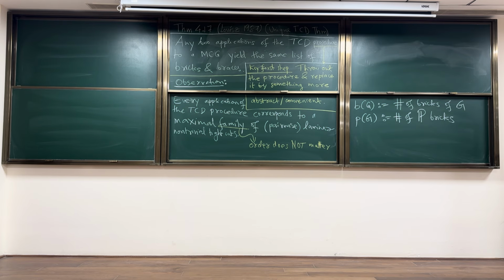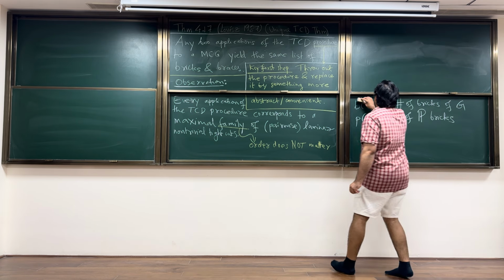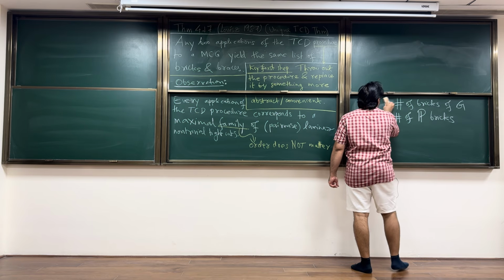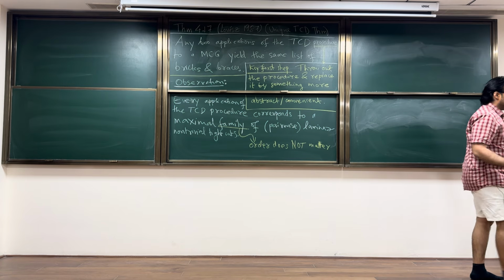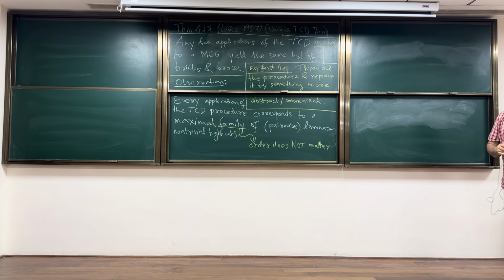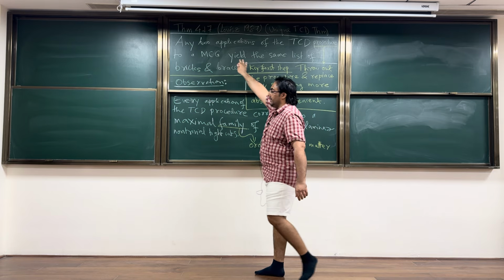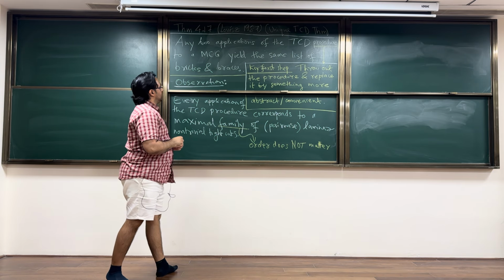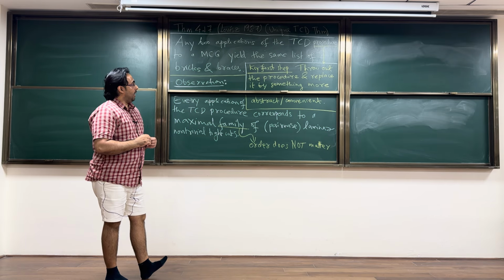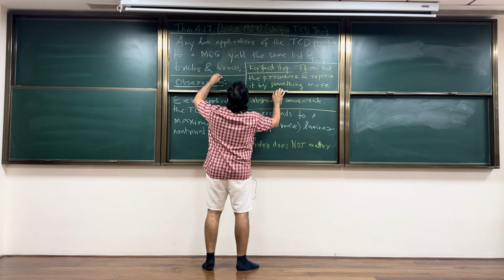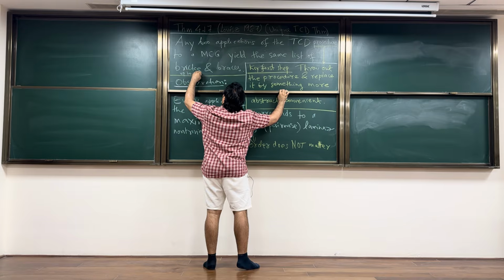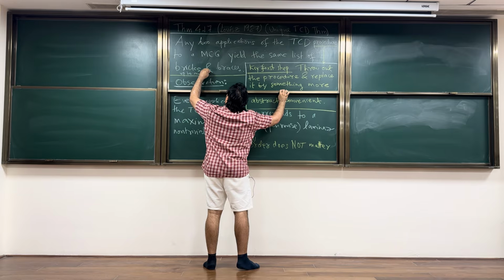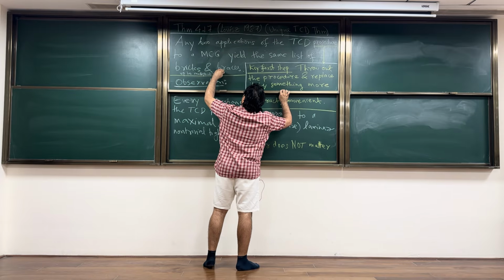Anyways, that's just a spoiler. We will not talk about these things today. Today our goal is to prove the theorem that these things are actually well defined. In particular, for any 2 applications of the tight cut decomposition procedure, you will get the same list of bricks and braces, up to multiplicities of edges. I forgot to add that.